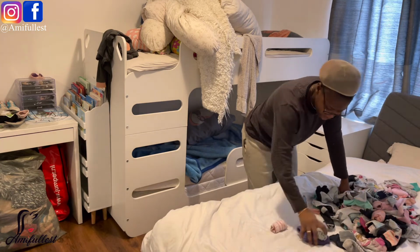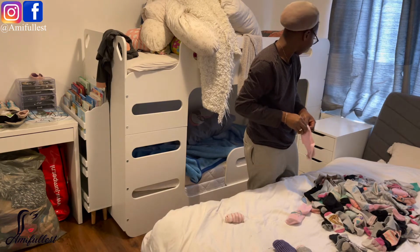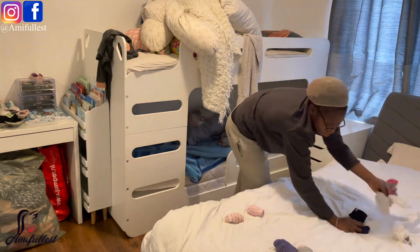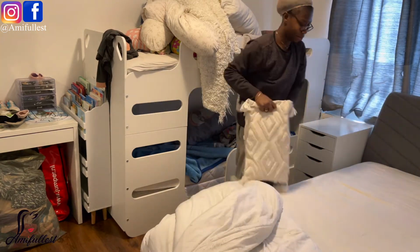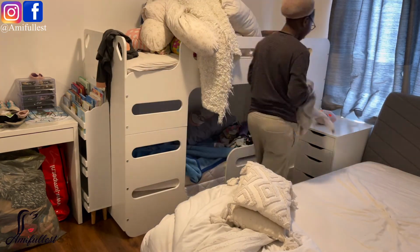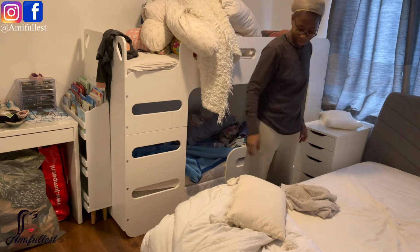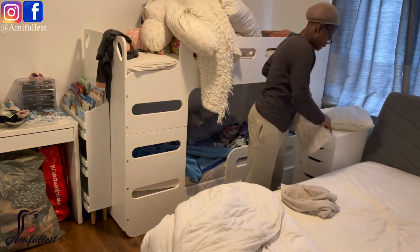But there's one thing I don't like to do, which is folding socks. When you wash socks, looking for those socks, finding the same socks, I really dislike it. So this job is actually for Aliyah. She loves doing it. Actually, it's not something that she must do, but she loves doing it. She likes to look for the same socks and pair them up. So every time I wash the socks, I put that aside for her. When she's back from school and she takes a break, I will ask her to look for the same socks and organize everything.